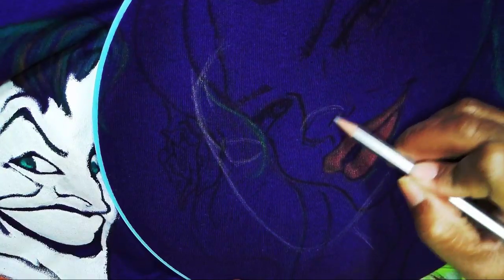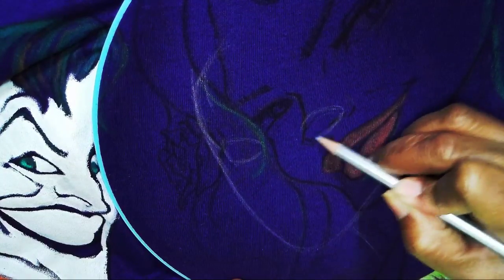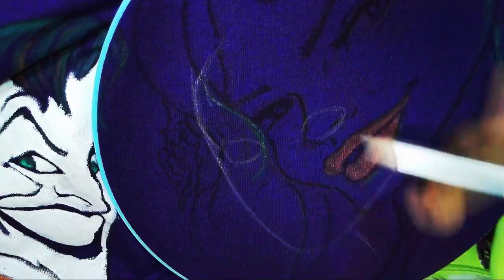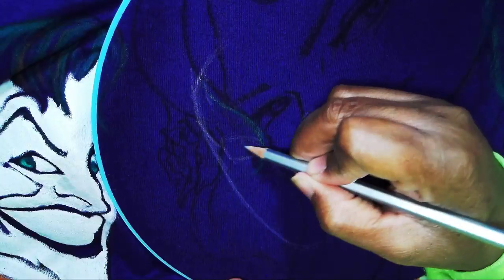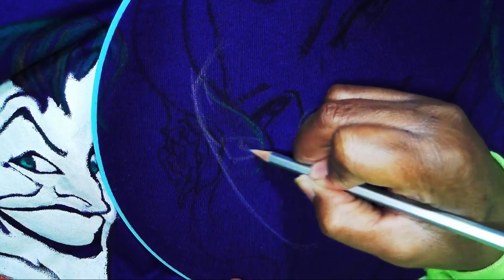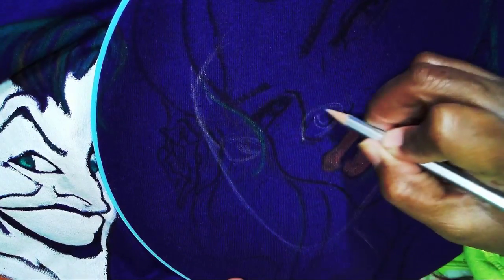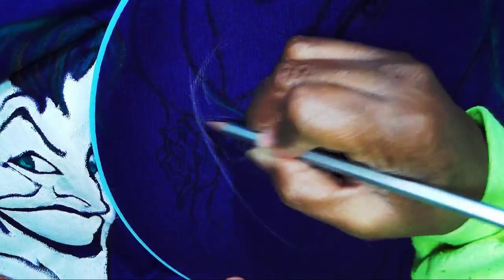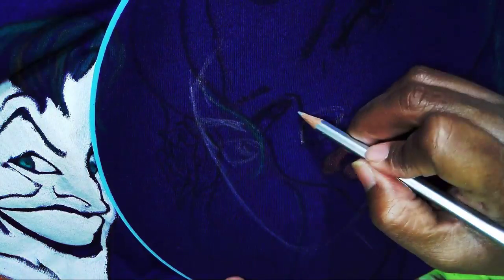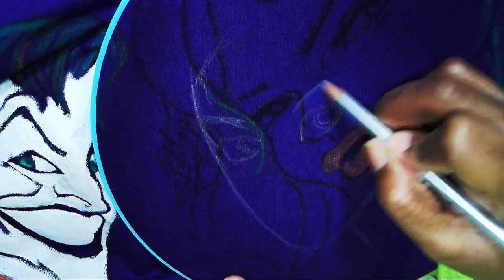And then I'm going to have to go over it with white paint probably several times because of previous lines and stuff like that. So I'm just basically making a face. Hopefully it'll turn out pretty. And I'll be able to finish this.